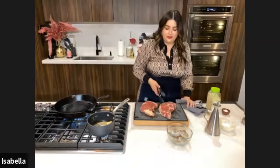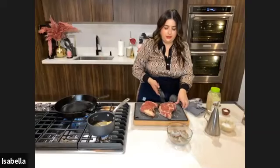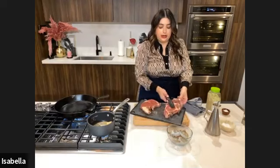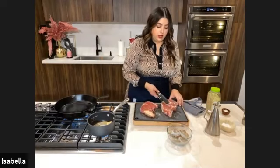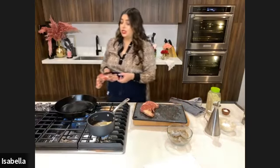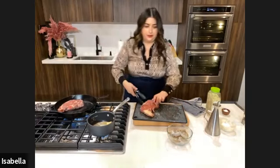And then, perfect. So we're gonna start searing our steak. And we're gonna do a minute on each side and then 30 seconds on each edge. I'm gonna add like that.